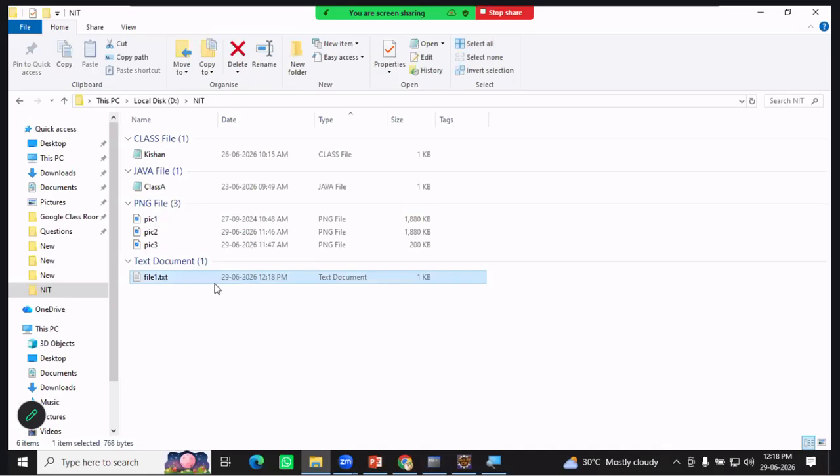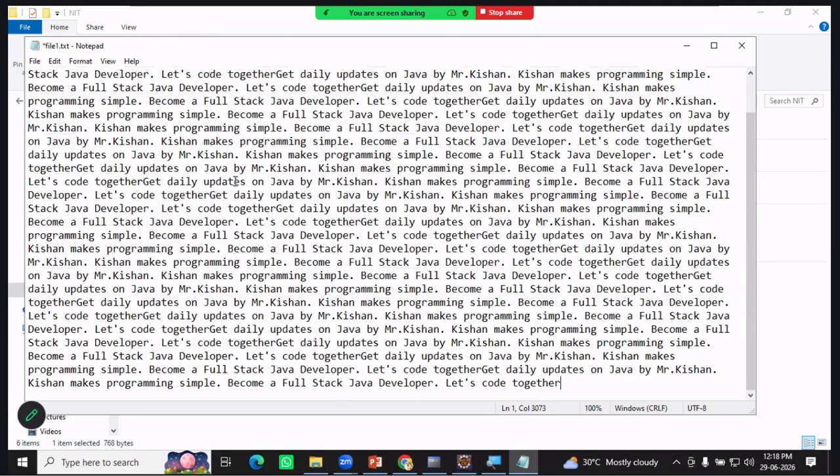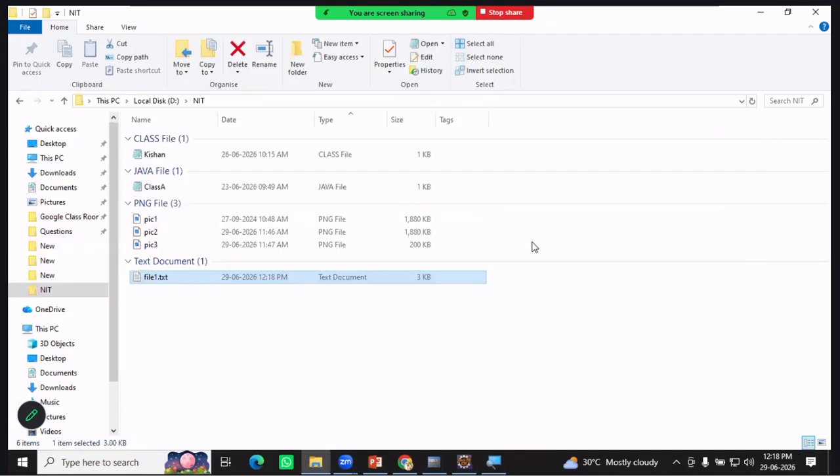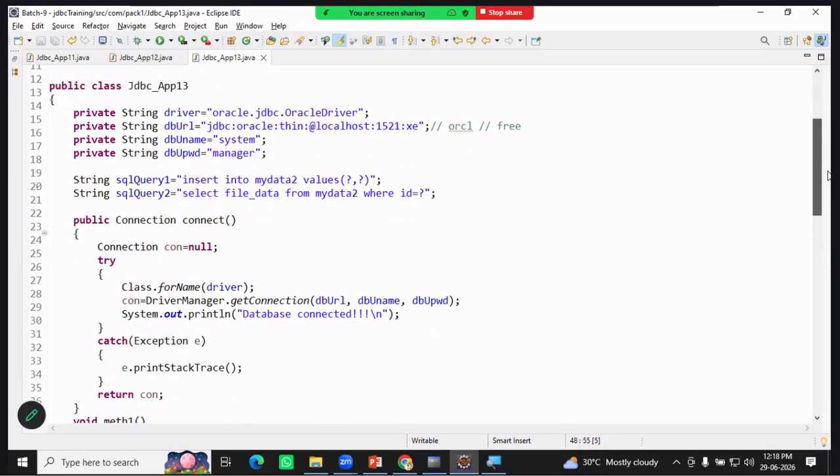Close it. Now my intention is I want to pass this file into the database. What is the file name? Where is this present? D drive, NIT folder. I'm not going to explain anything first. Just observe it.